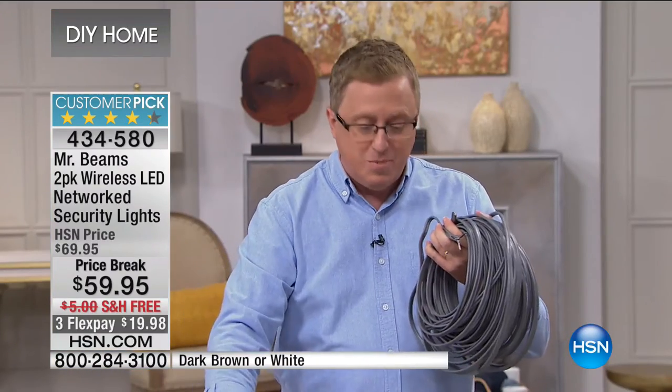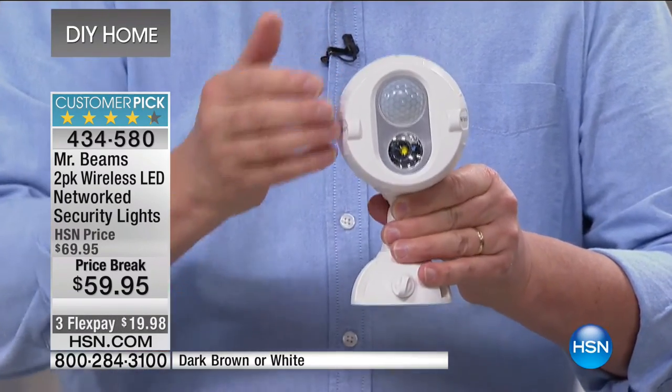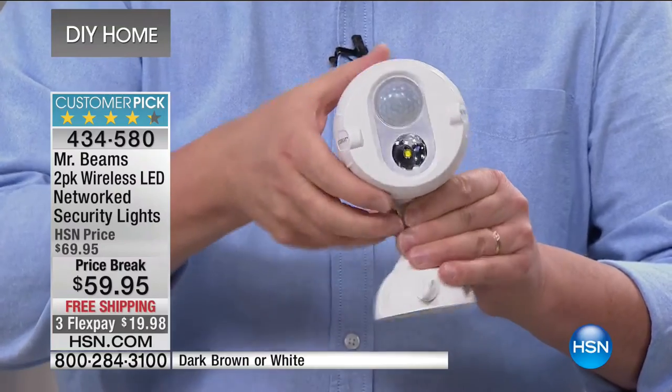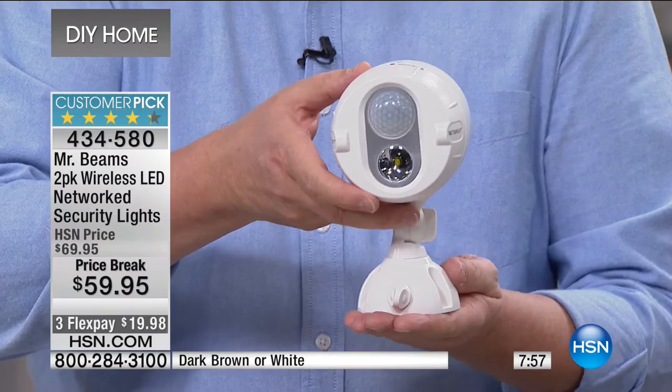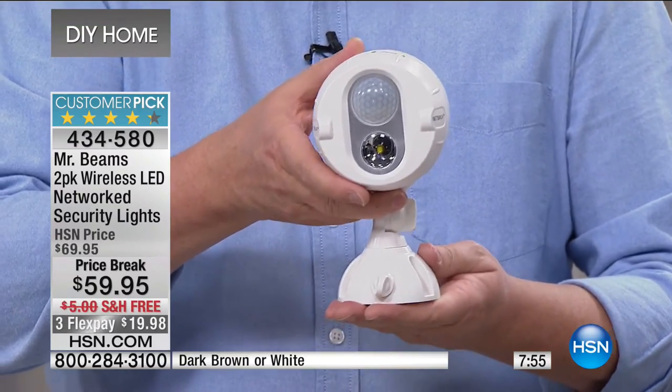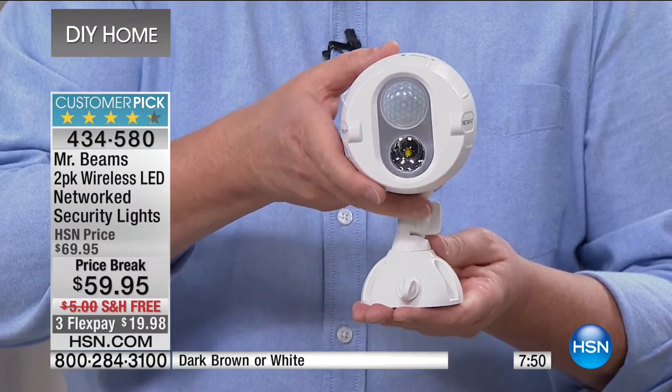I want to get Mr. Beams home, and instantly, right out of the box, you pop the three D-cell batteries inside. It's so simple. Then you place it wherever you want it to be. By the way, I don't even mount mine anywhere. They just kind of stand up. You can put them on a post. You can put them on a dock, a deck, a back porch area. You can place them anywhere.